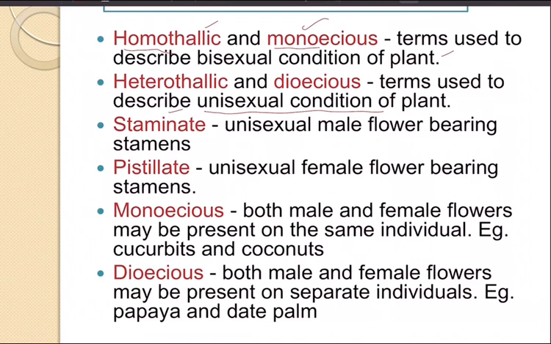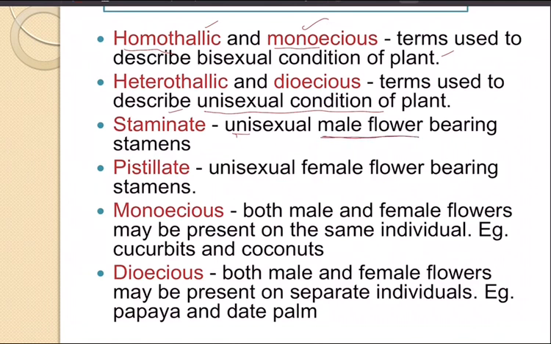pollen grains. So, when we say unisexual flower, that is uni, one, presence of only one sex, and that one sex, if it is a stamen, then we say it's a male flower. So staminate flower is basically a male flower, flower having a stamen. Similarly, opposite to that, pistillate, it's also unisexual, but it is pistil, a flower having pistil, and pistil is the female gonad. So we say female flower.